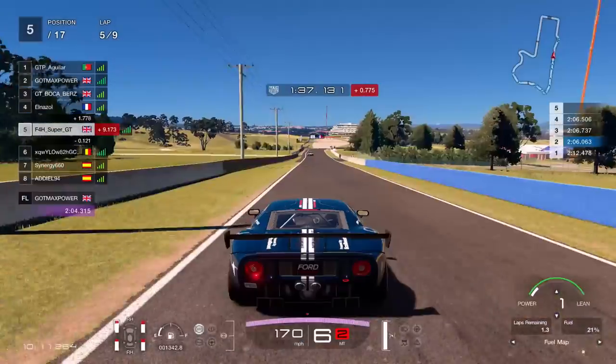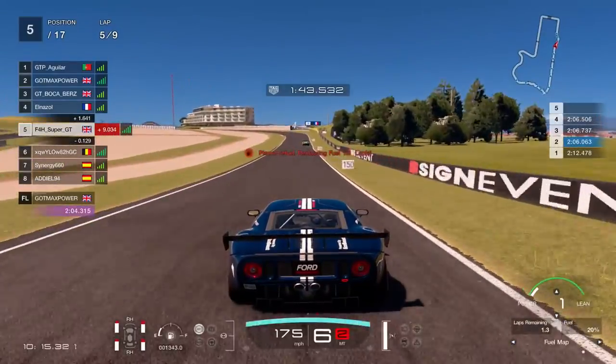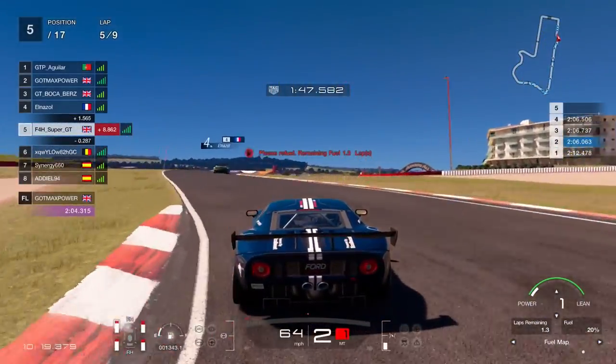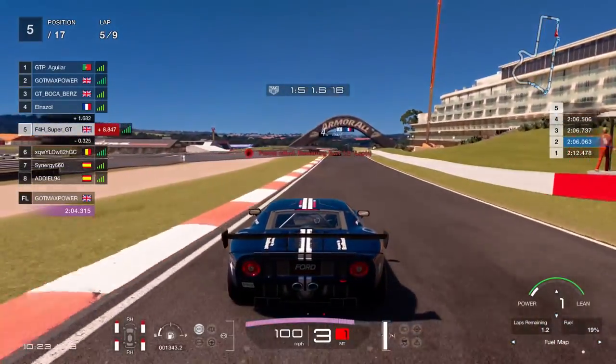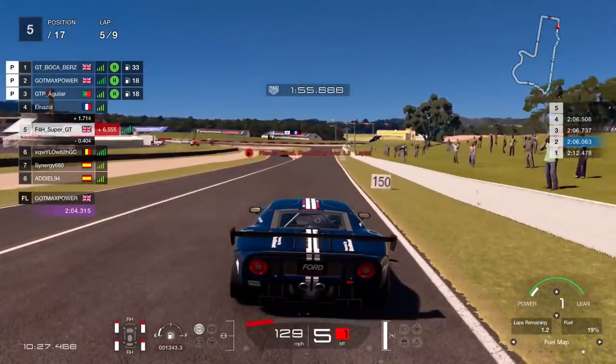Another Lexus, I'm under attack from another Lexus. And I don't quite defend that time. I didn't think he was quite within range to go for the move, and it turned out to be the correct decision. So just keeping the position. You see just how much the guy in fourth has pulled away now on that lap.